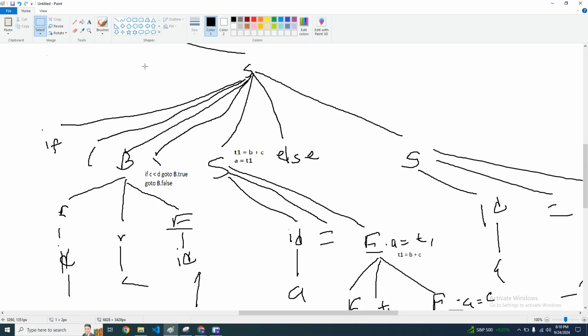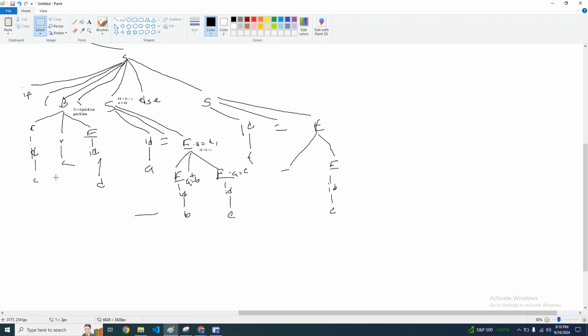Okay, so after this part, we'll go from here to this part, right? So similarly again, what will be the s dot code for this part? So this is id dot lexeme. Let's look at it from here.